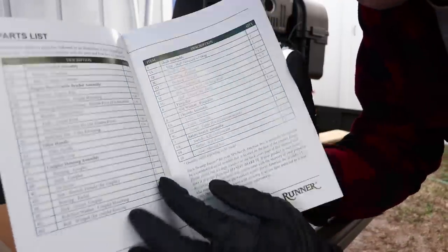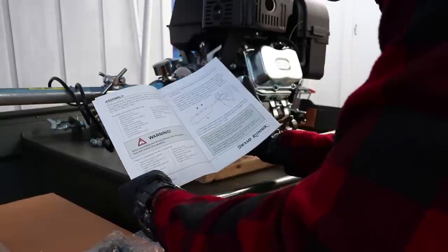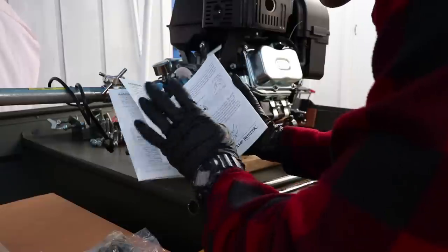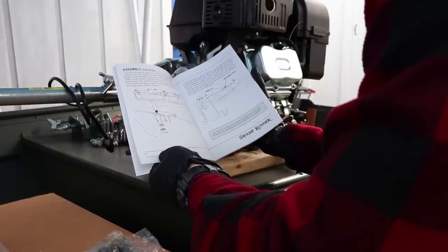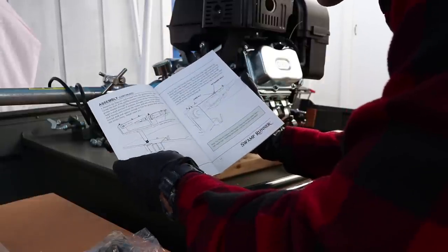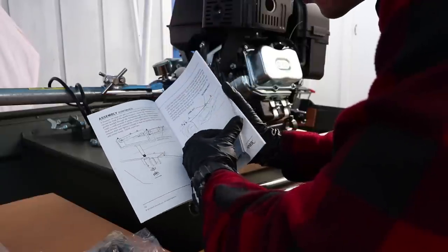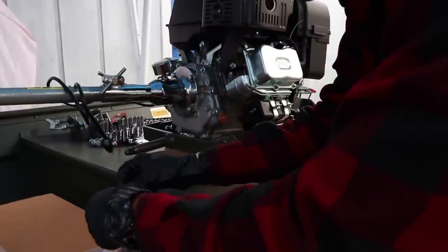Next is you have your parts list, tells you everything that you need to assemble it, and then we start getting into the directions. Make sure all your pieces are there. So they want you to go ahead and put the shaft on it first, but we're going to jump to step 7 and 8 right now because I want to get the engine on the boat and sitting that way before I start putting the shaft on it. We're doing it a little bit out of sync, but that's the way that I have to do it.